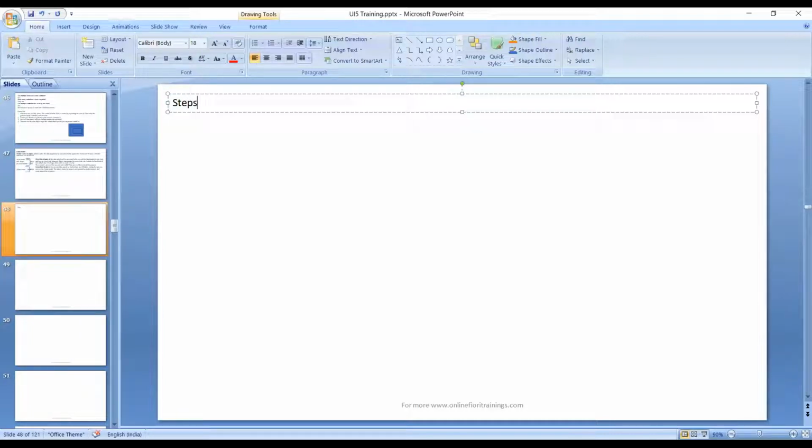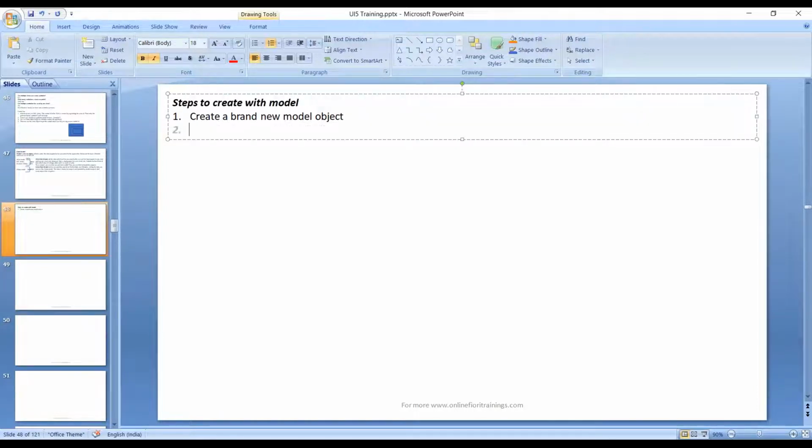So what are the steps to work with a model? The very first step is to create the model object. Once this is done, step two: load the data or set the data to the model object.